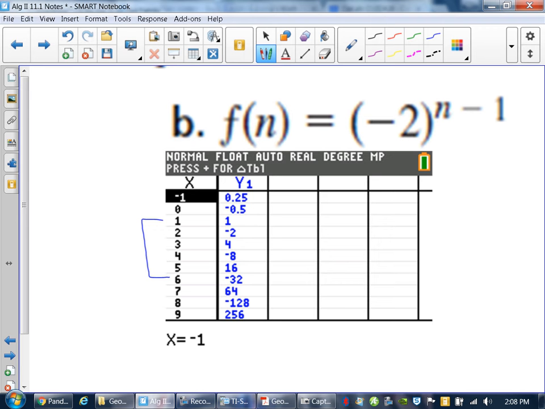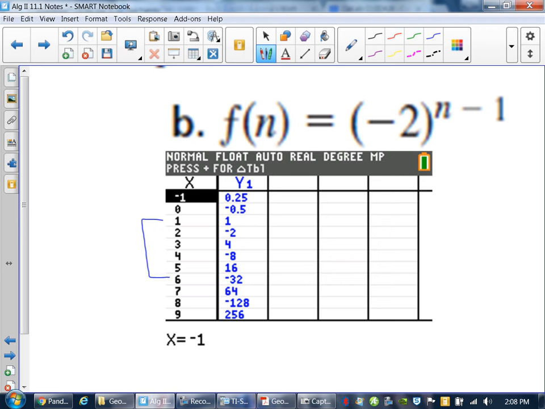Now, the other reason why I wanted to show you that via the calculator is because when you start to write out your own rules for your terms in the sequence, the y equals table will help you to check to see if your guess is correct. And that'll come into play here in a couple minutes. So don't worry, I probably won't ask you to write out the terms in a sequence because, like Hopworth said, it's busy work.